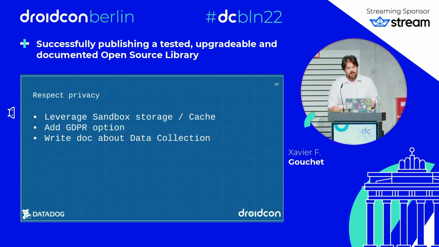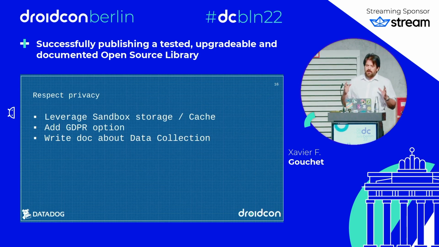Another good thing is to add a GDPR option. So basically, you want to let the customer, the developers, tell your library what the status of GDPR is. What does the end user think about their own privacy? Datadog is a tool that collects data, so of course, we're very concerned with this. And so we have an option that says, hey, by the way, the user consented to being tracked, or they don't consent, or they don't know, and we'll tell you whenever we can. And we try to make sure that we don't track anything that the developer is not aware of.